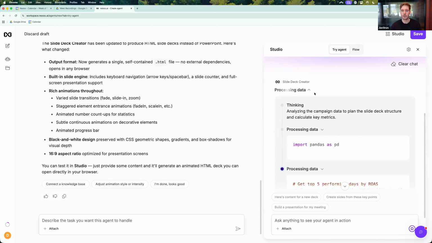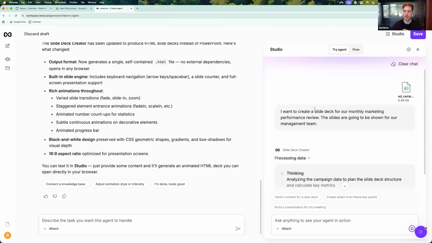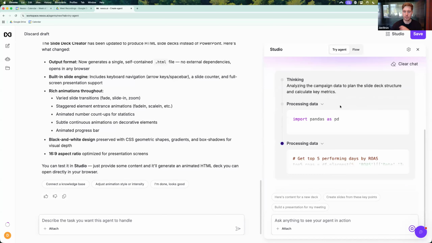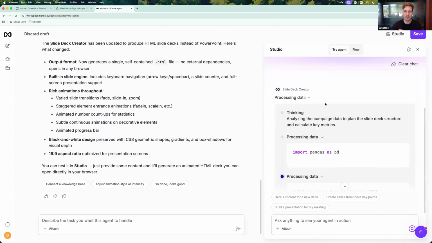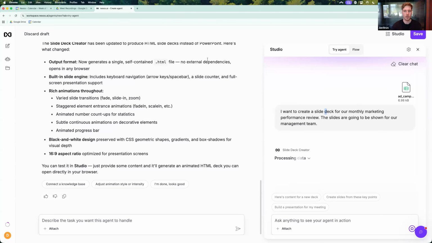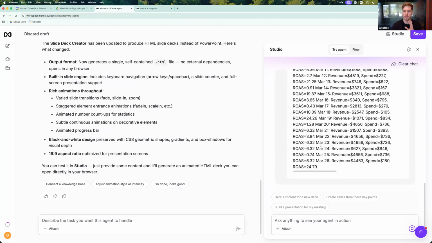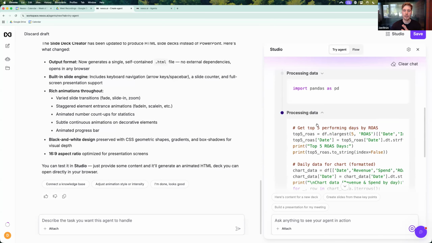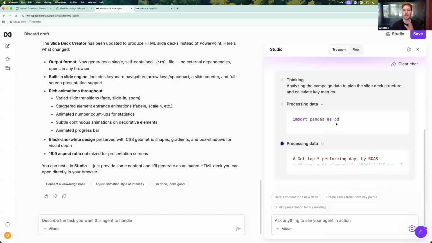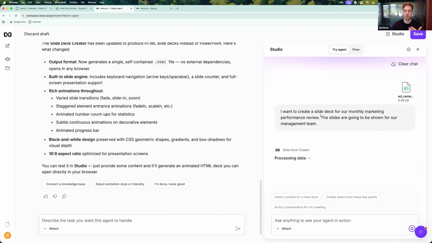Again, we can expand it. For some reason, it's still thinking a lot on the data. What I could do is probably clear the chat and restart it. It might be that it cached, but let's just see. Actually, I can also open up a new tab. Oh no, that's going to take too long. Let's just look at this. Yeah, it's still analyzing data. Okay, I don't want to take too long with this one, so we can come back to this later, or when it provides the final result, because the one that I showed you would be the final result.